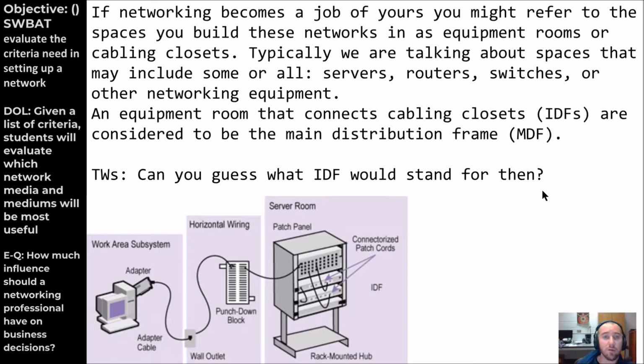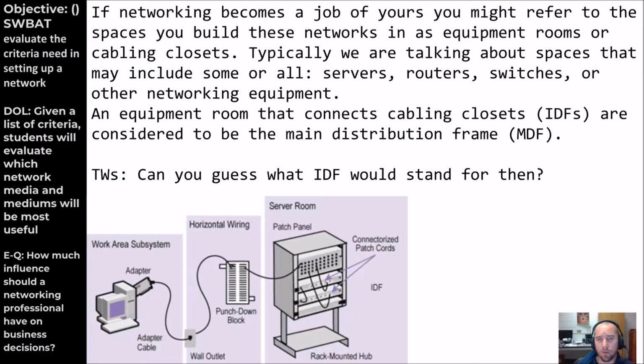If networking becomes a job of yours, you might want to refer to the spaces you build these networks in as either equipment rooms or cabling closets. Typically, we're talking about spaces that may include some or all of these types of devices. You got servers, routers, switches, and other networking equipment.